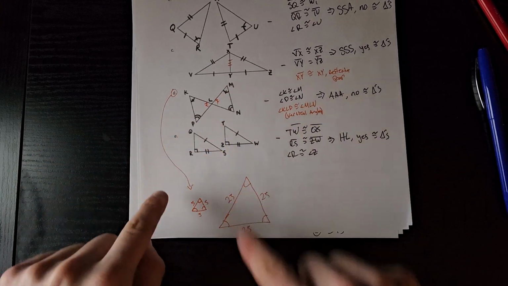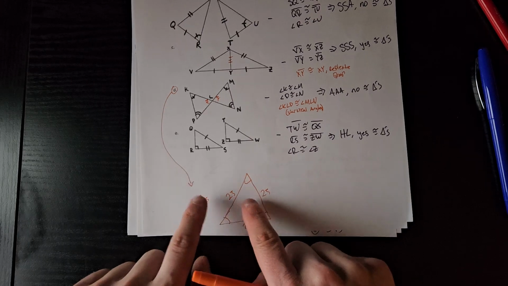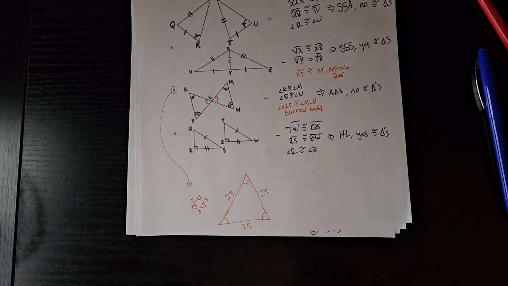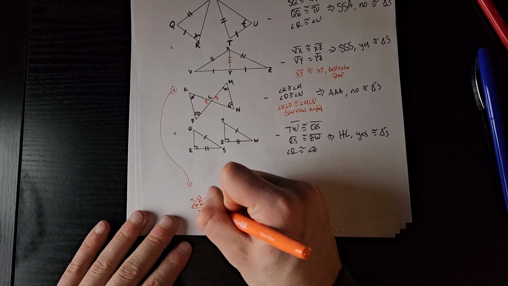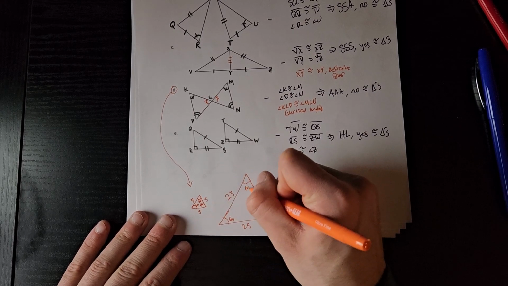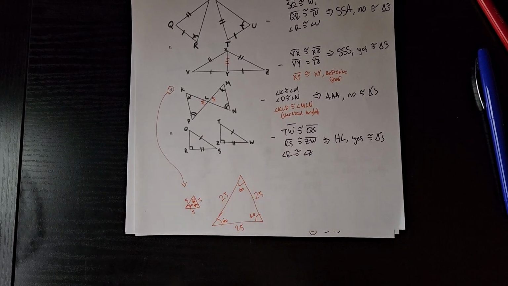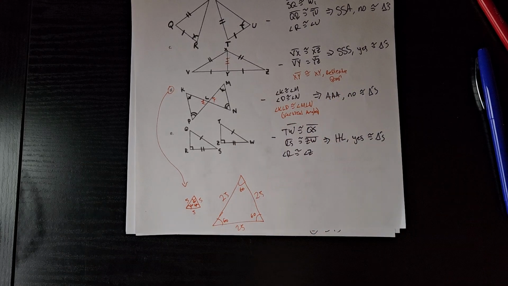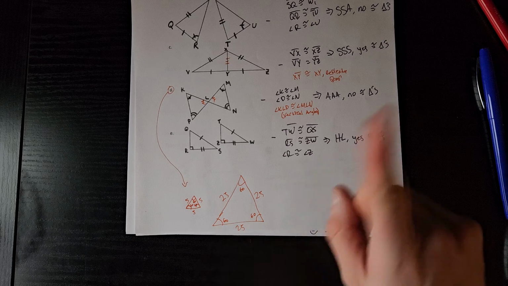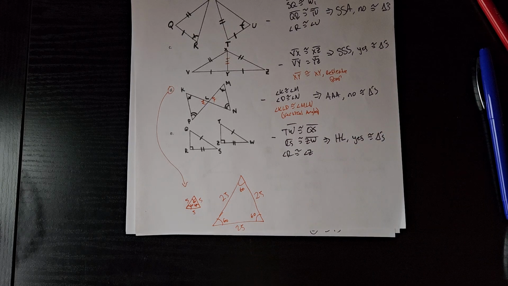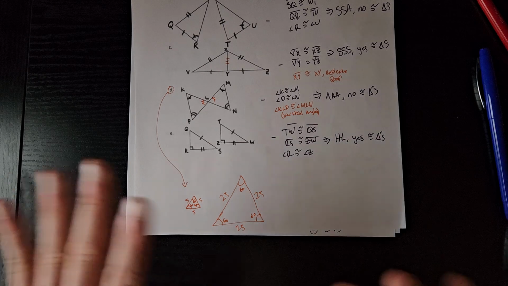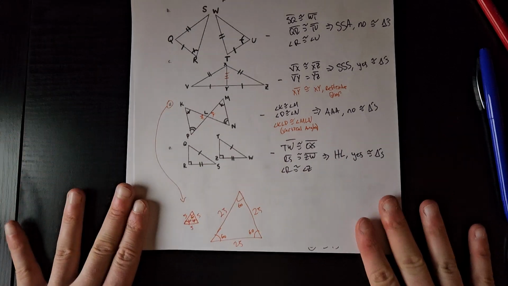This is angle, angle, angle. They have the same angles on the inside. Everything is 60 on the inside. All angles are 60 degrees. They're all congruent to each other. So that's good. We know that. But the sides are not equal to each other. So angle, angle, angle is not valid. We can't use that to prove congruency all the time, just like SSA. But we'll touch more on that in 5.6.